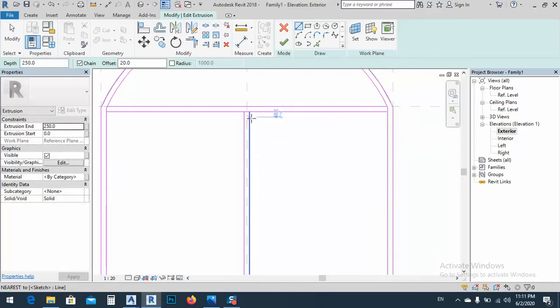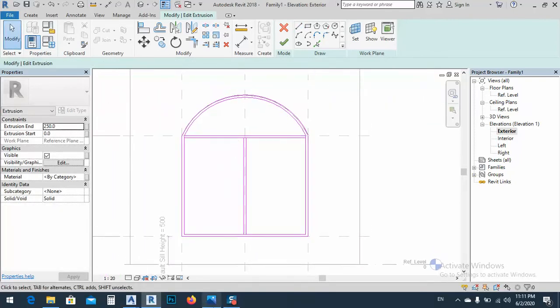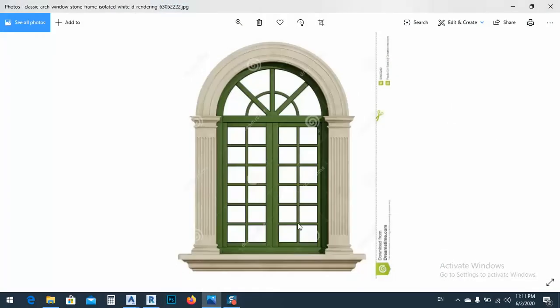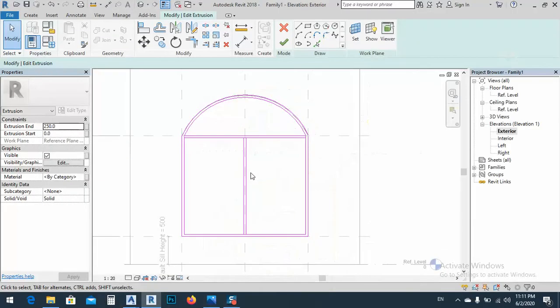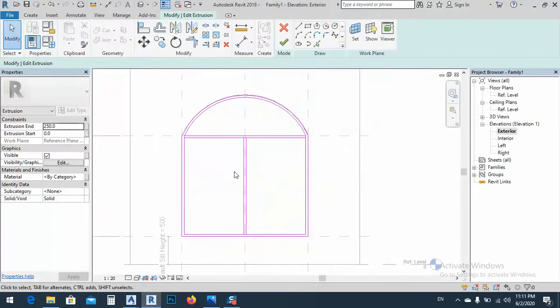That's very good now, but maybe I don't like these parts, so I will divide it into 2 parts only. I think that is enough for my project.